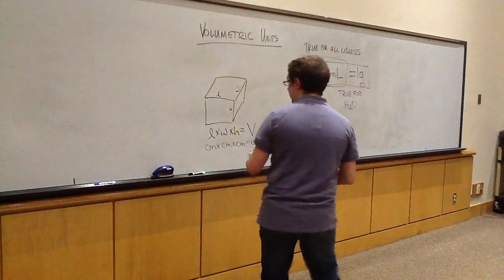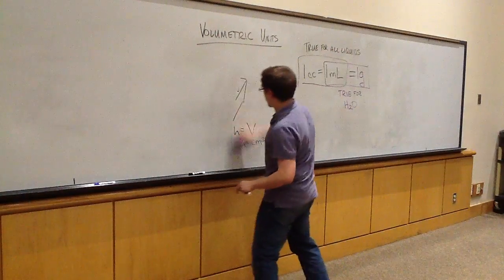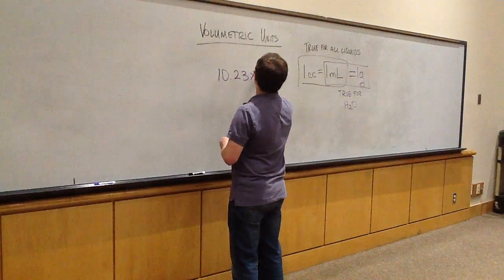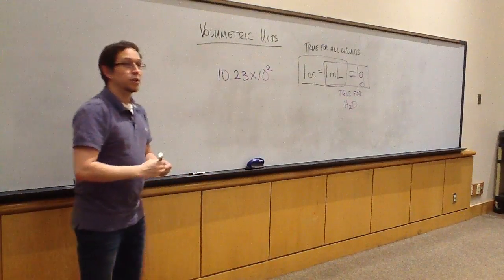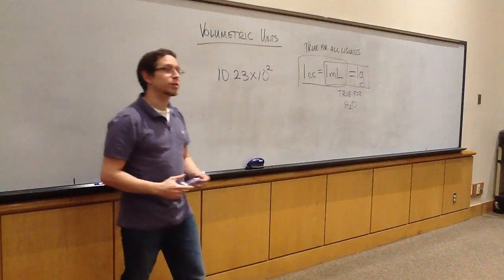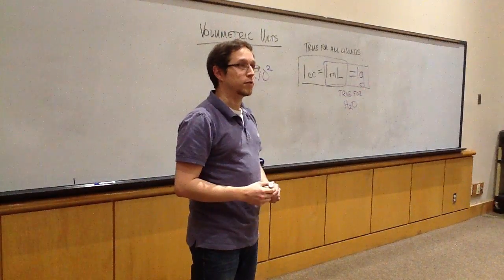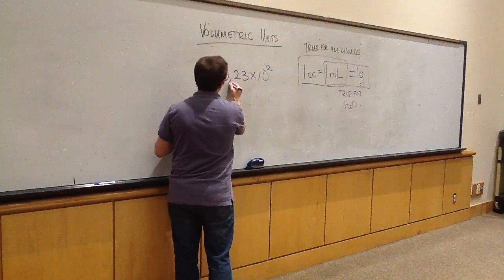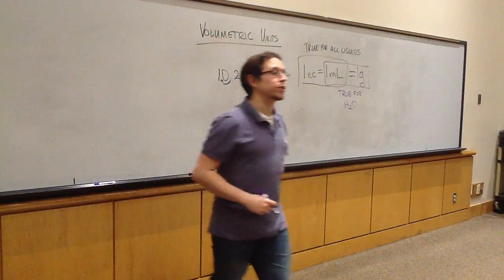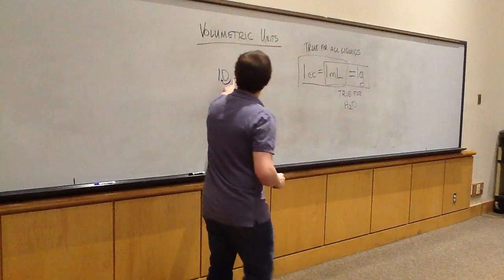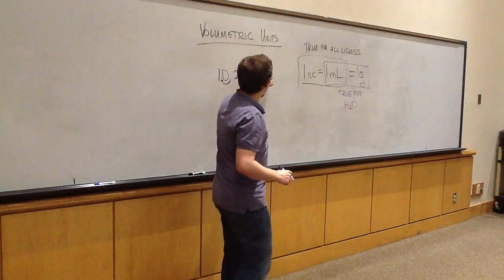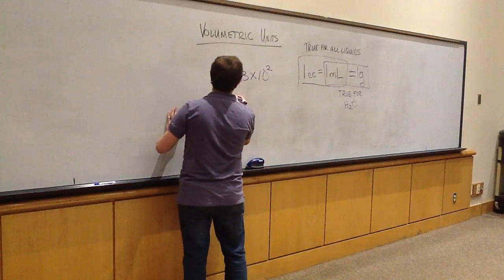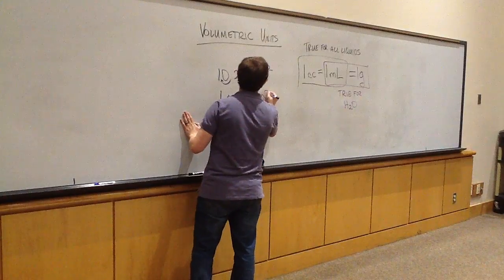So for example, if they were to give you, let's say it was 10.23 times 10 squared, that's not scientific notation. You're still responsible for converting that into scientific notation. And a way that you can easily do that is just as we did before. However many times you have to move the decimal left or right, that's what you're going to do to manipulate your exponent. So if you move the decimal left in an instance like this, you're going to add another 1 onto your exponent. So it would go to 1.023 times 10 cubed.